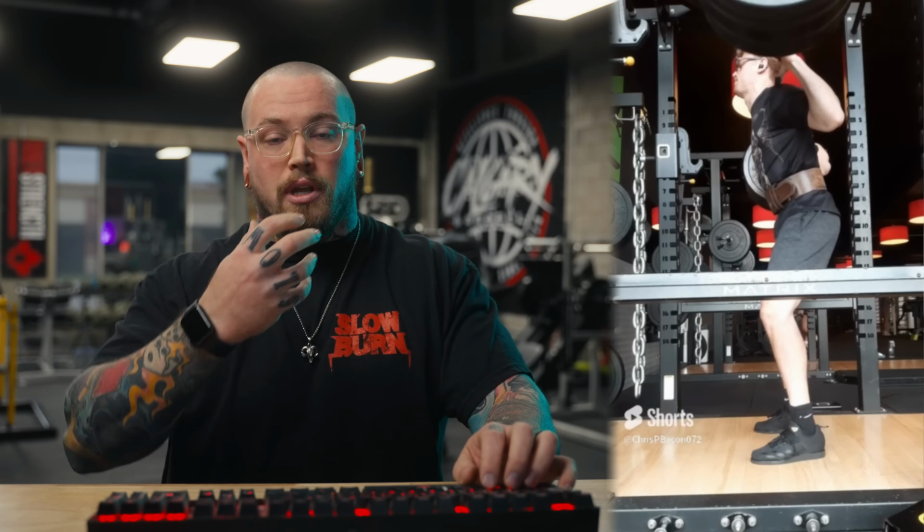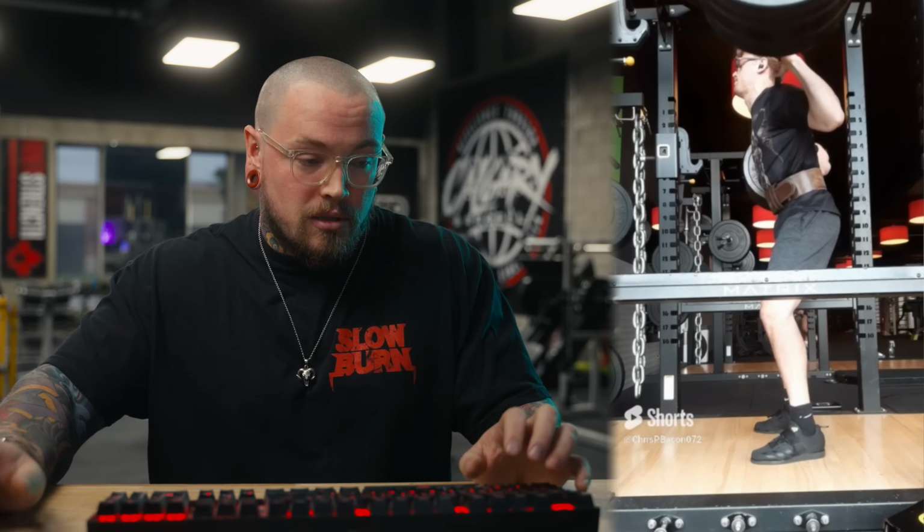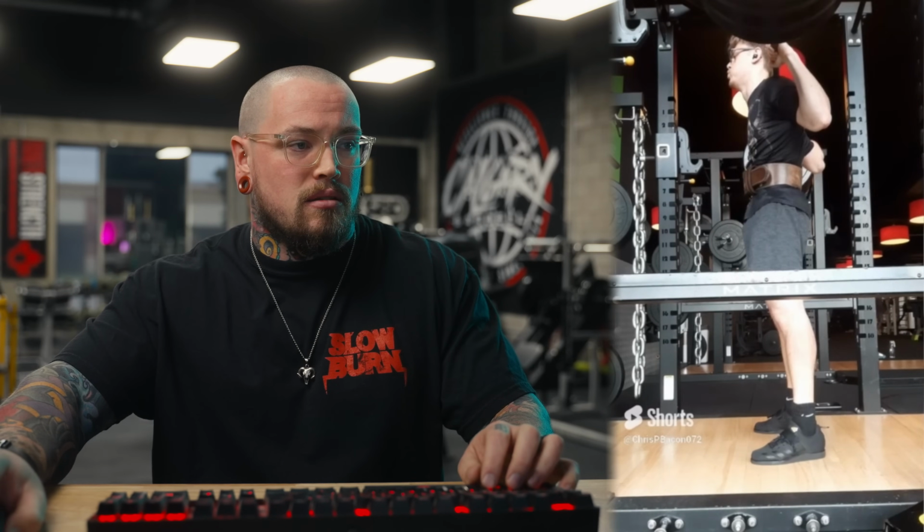A lot of lifters look at themselves while they squat. They try to use the visual feedback as a sort of cue so that they can change their technique or be cognizant of things as they're lifting. Let's ditch that visual feedback. We want to be able to feel the feedback. We want visceral feedback, as it were.